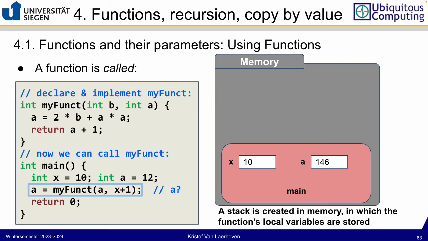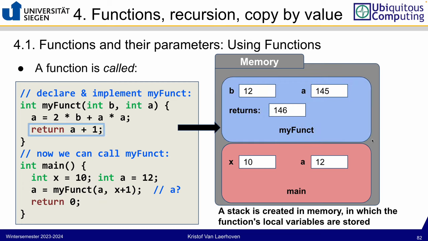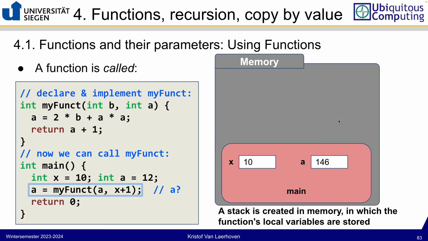Okay? So that's how functions operate. Whenever they get variables, or whenever they have variables, you basically copy the values into those variables. And then, whenever a function is active, basically it has its own variables, namely the ones that are over here. You could also define in this block, between those curly braces, new variables. And as we had before, those variables can help you, for instance, in calculating things. But whenever this block is ended or the function returns, the variables that you created over here, they lived in this blue block over here, but then are gone, right? So also this int b and int a, the parameters of that function, they're gone. All that we get back from the function is this one integer value, which happens to be 146.